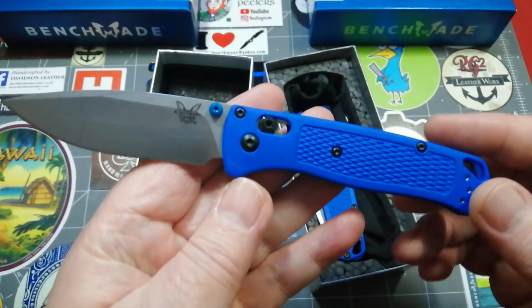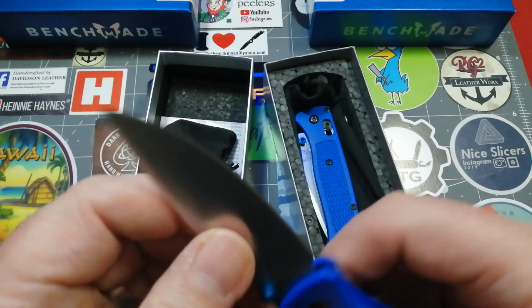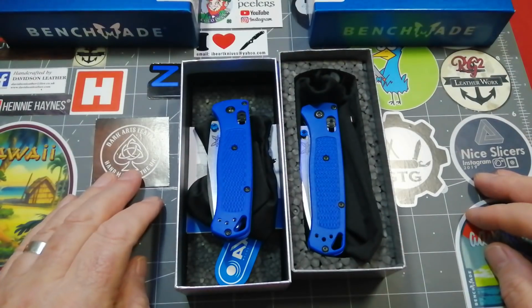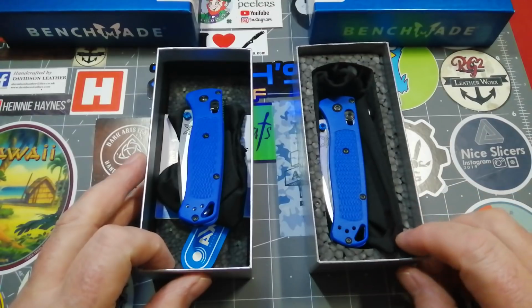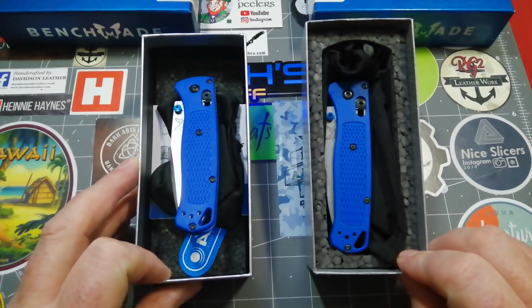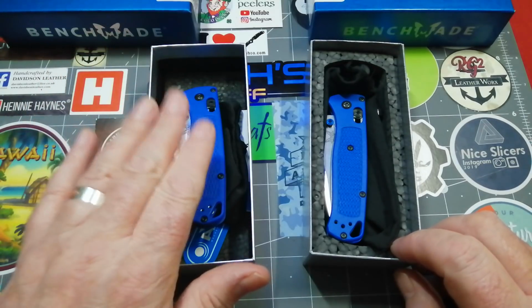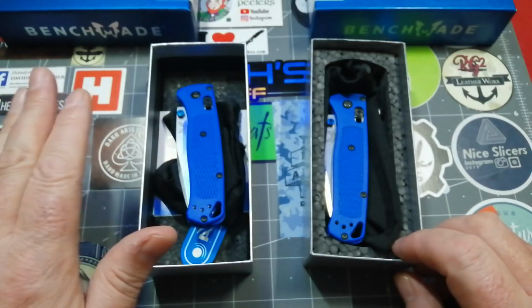And I would accept it as a Bugout, because when I put it on and weigh it, it's exactly the same weight. The axis locks seem to be exactly the same. Anyway, I'm probably flogging a dead horse, but I just wanted you to see that, and maybe on your own channel, let people know to beware. I'm not stopping people buying this because there's always going to be clones out there. That's up to everybody's own entitlement, what they want to buy and what they can afford to buy. I can't tell anybody that.